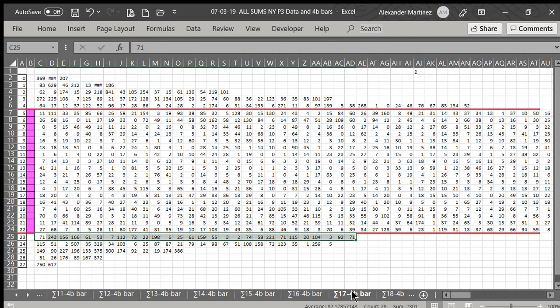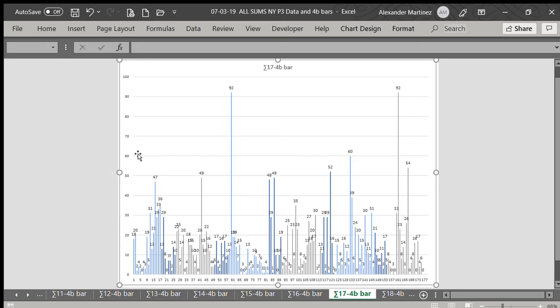And so here's 17. You can see over time, this goes back to 2016. I should actually have that label here. Let's see, to 2016, and this is also New York. I don't have them all labeled. I only have charts for New York right now in regards to sums. So anytime I do Pick 3, it's going to be New York, because to do all these charts for all their states is crazy. I'd have to automate it somehow, do a macro, pay somebody. Loki could do it. I might send him some money, but right now I can't play. But I like these charts.